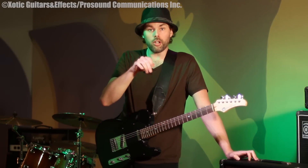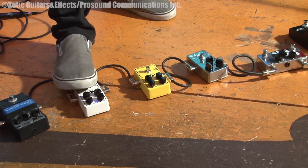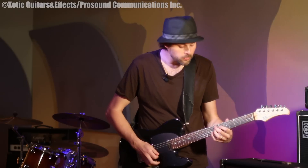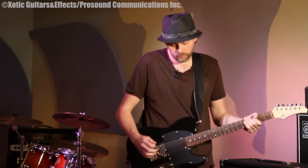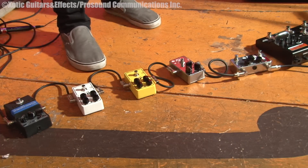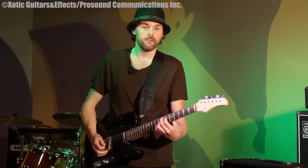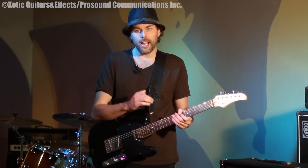The RC Booster for me is just a pedal I use to kick in a little bit more volume in my solos, but I like to use it when it's clean too. That loop started off by using the RC Booster for just kind of a clean sound, just to kind of beef it up a little bit. Here's without it — and here's with it. A huge difference.